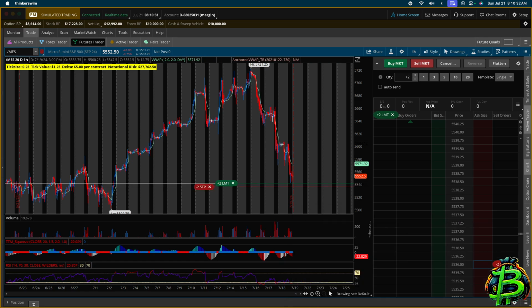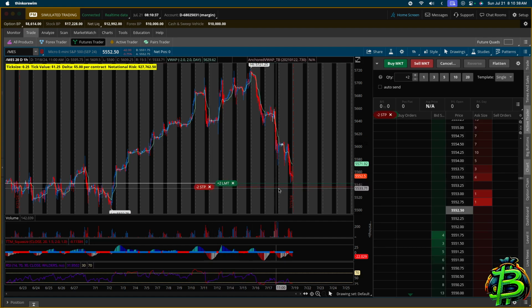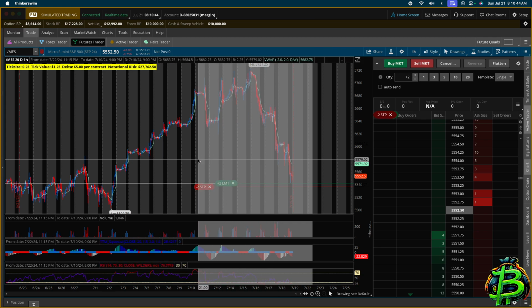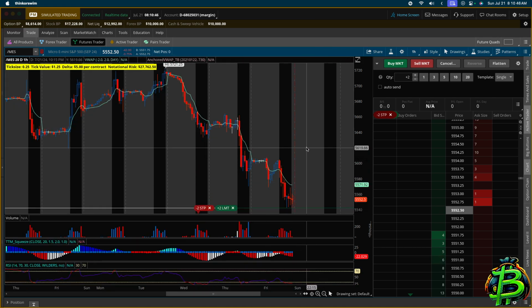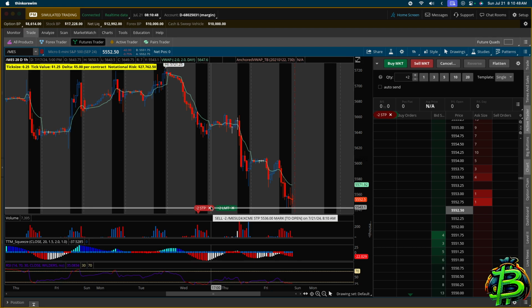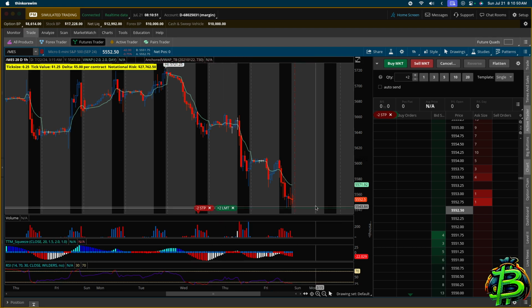We'll set the stop loss. You can adjust them on here too; you can move these up and down. Now, when this does open and it goes the way we want it to go, up, you can move your stop to break even. That way, no matter what, you're not going to lose any money.